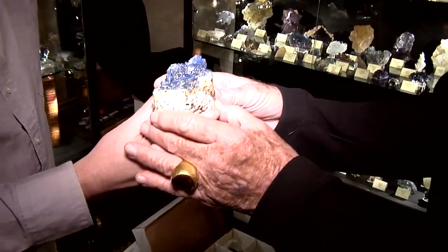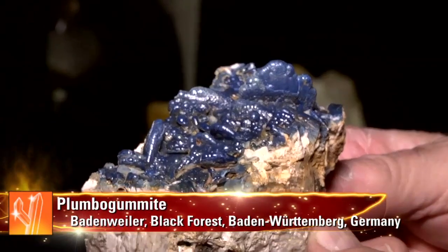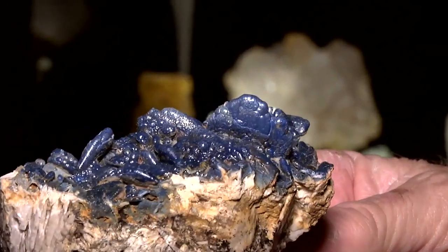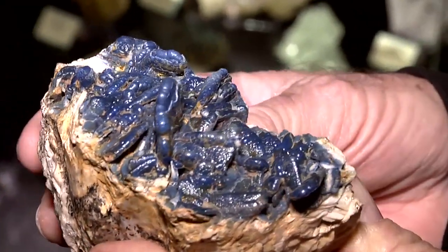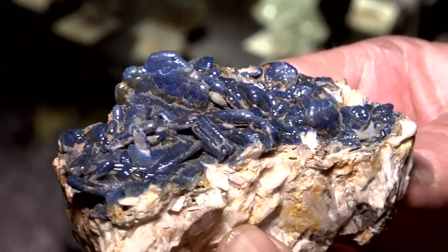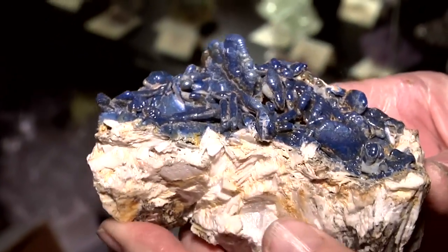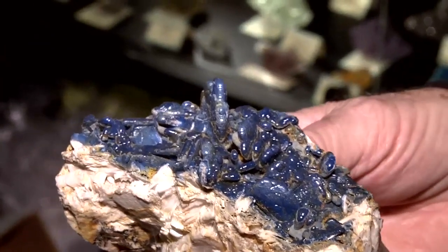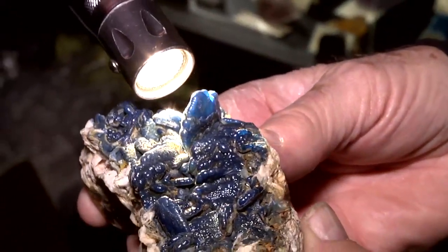Now, what is this? Wow. This is a rare mineral. The name is plumbogummite. It's close to pyromorphite with water in the mineral. The water? Yeah, the water is inside the chemistry of the mineral. The water content. Okay. The very classic place is Roughten Gill in Cumberland, former Cumberland, north of England. And this one came from one single pocket in 1982 in Badenweiler in the Black Forest, Germany. Wow. It's a pseudomorph after barite. Okay. And look at that. Oh, it's fabulous. Look at how blue that is. Translucency to it.